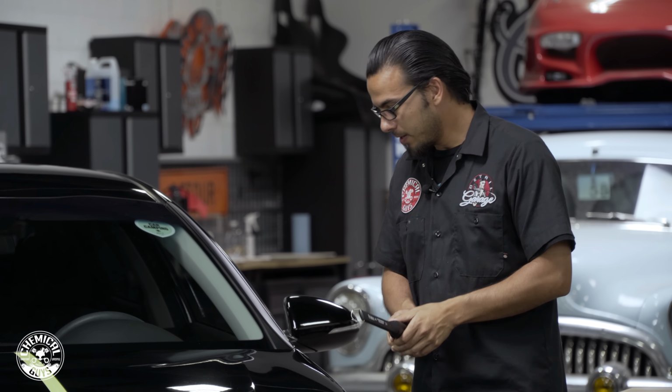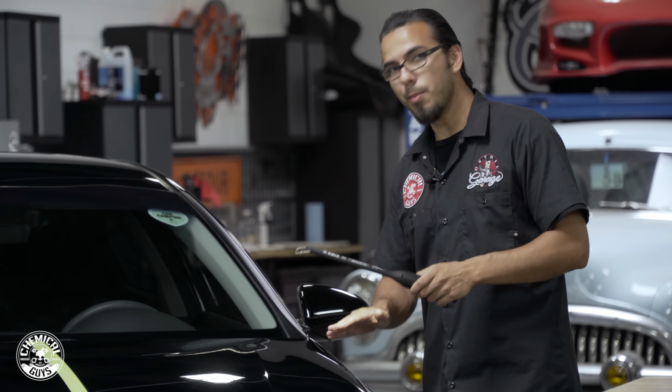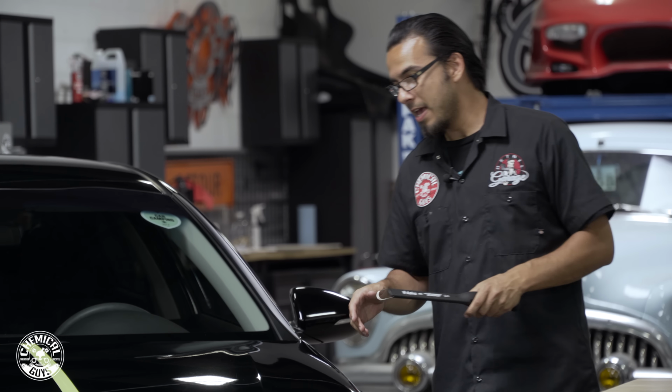So we've just finished claying the hood, now it feels nice and smooth, and we're gonna go ahead and move on to the polishing steps. So as I mentioned, this car has water spots, it has some scratches and swirls, and although they're not too deep, there's a lot of micro scratching, which adds up to a lot of big scratches.